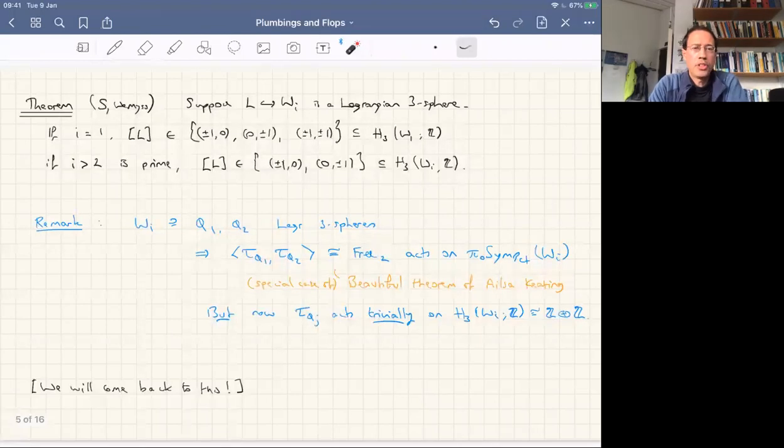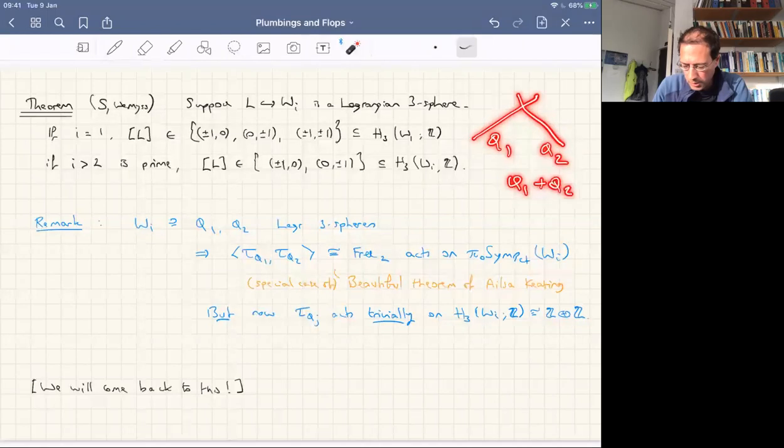Okay. And so the theorem, we prove maybe a bit more than this, but one theorem, which is joint work with Michael Weems in progress, says that if I take a Lagrangian three sphere in one of these plumbings, well, if I'm in this case where the surgery of these two core three spheres was itself a three sphere, I certainly know that I can realize the homology classes of either Q1, Q2, or their sum by 3 spheres. Those are the things I visibly see. And the theorem says that up to some sign issues, that's everything.